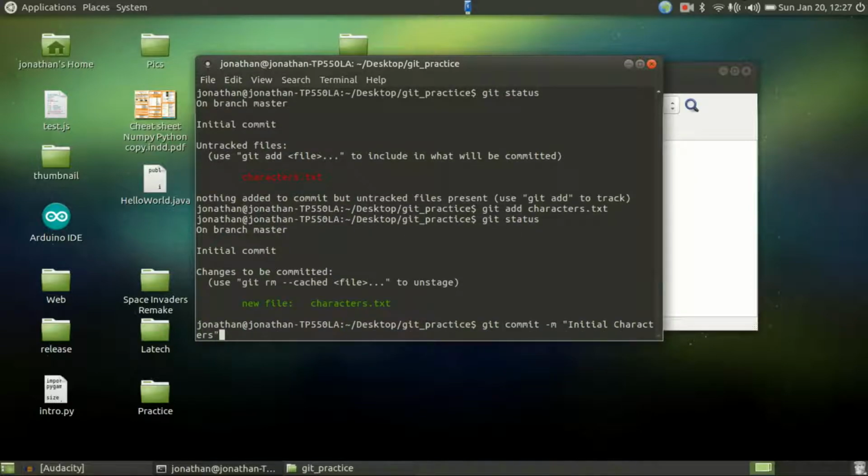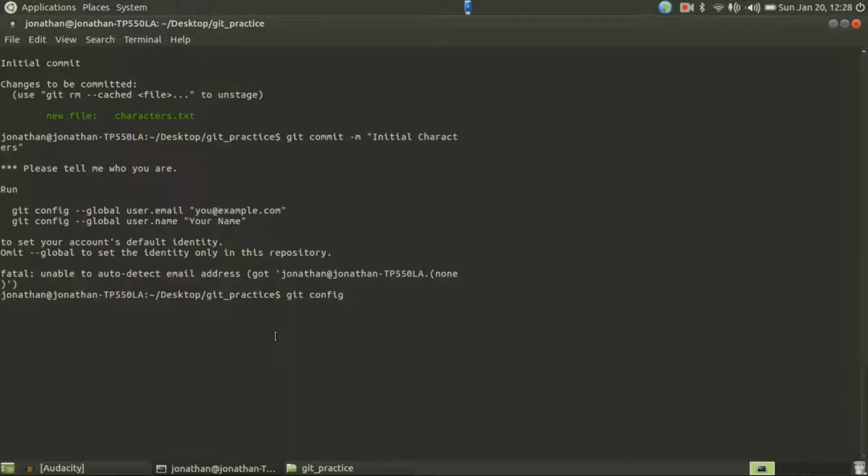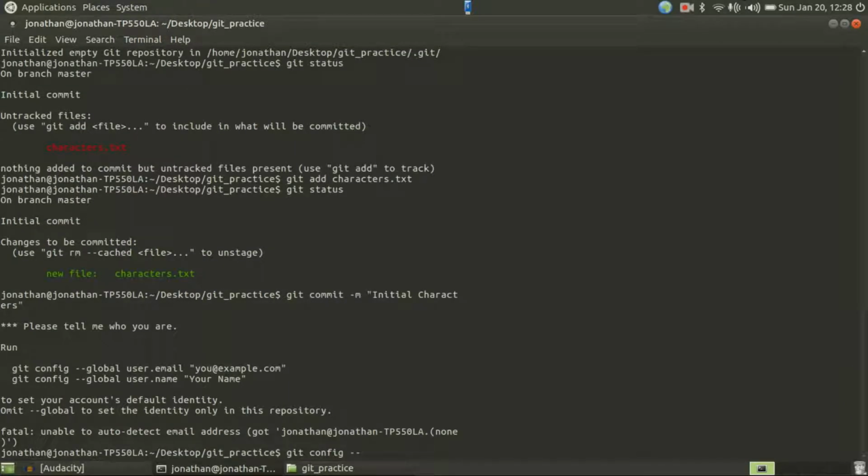Now, however, this will not work if you just set up Git, because you have to configure a global username and an email. In order to do that, we have to type this in. We say git config --global user.email, and put any email you want, 123@gmail.com.